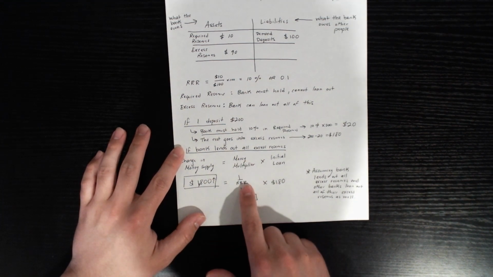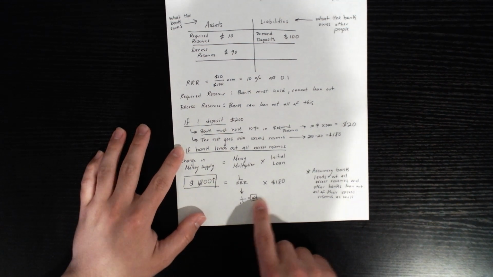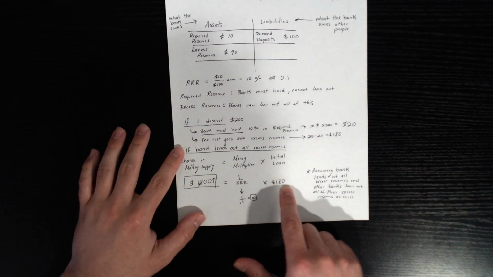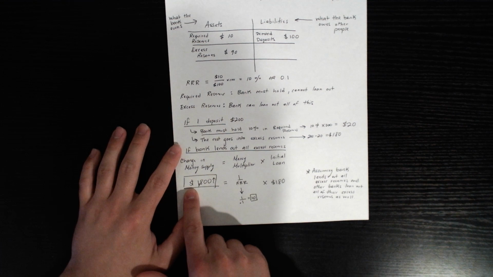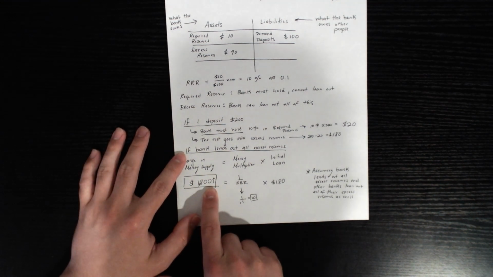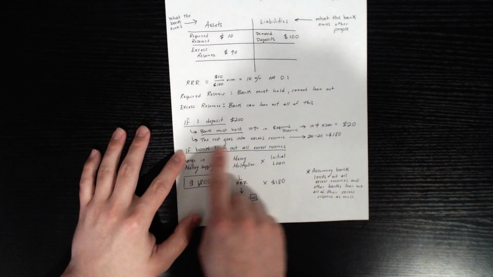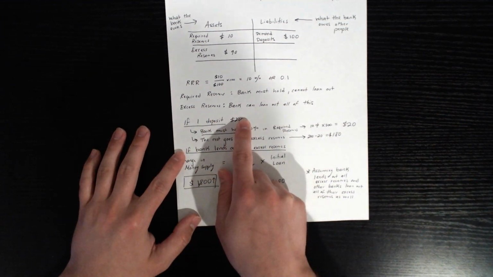The money multiplier is 1 over the required reserve ratio, which is 1 over 0.1, which is 10. So they made an initial loan of 180 times 10, that's the money multiplier. So the total change in the money supply is going to be an increase of $1,800. This is assuming the bank lends out all of the excess reserves, like we stated here, from my deposit.